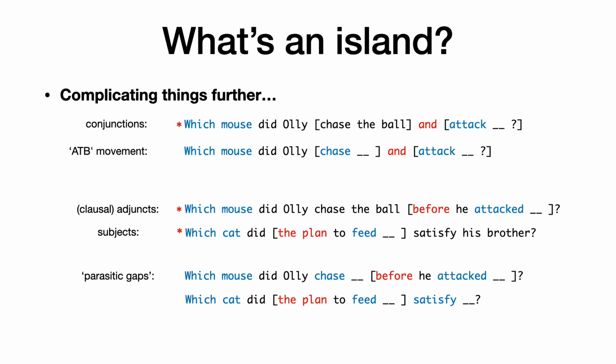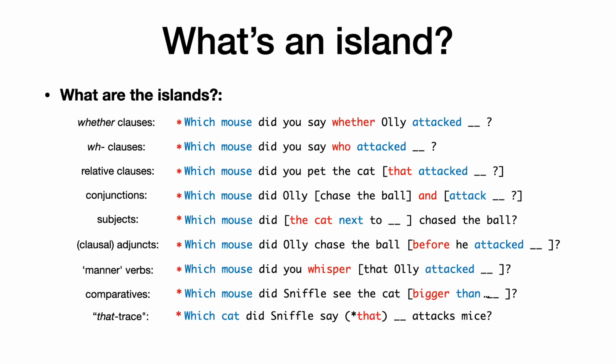What all of those structures have in common is something we need to explain, right? So one of the things that we want to account for if we're trying to give a good theory of island phenomena is what precisely all of these structures have in common such that they are islands, right? That's one of the things that is on the menu. If you go take a syntax class, you will learn various theories that try to capture some of these properties together, and that's one of the things that we want to try to explain.